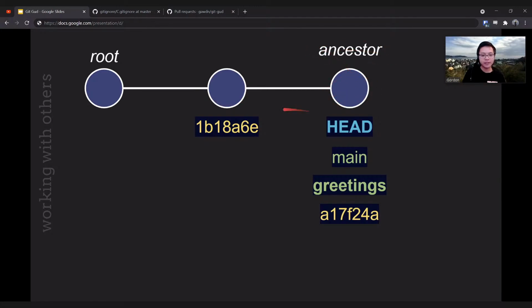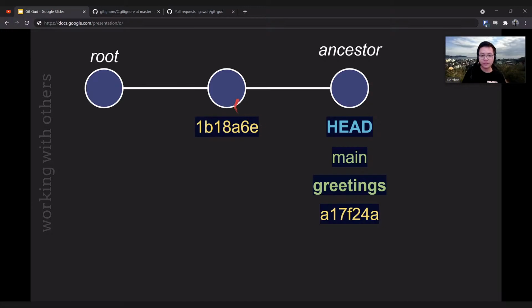So these lines that I'm using here aren't actually representative of time. They're representative of inheritance. So this child commit inherits from this parent commit, and this parent commit inherits from this grandparent commit. So you can sort of think of this as an inheritance.